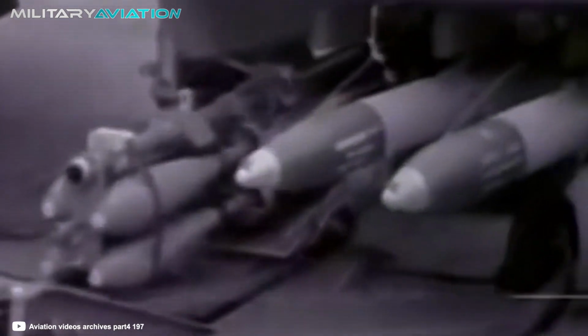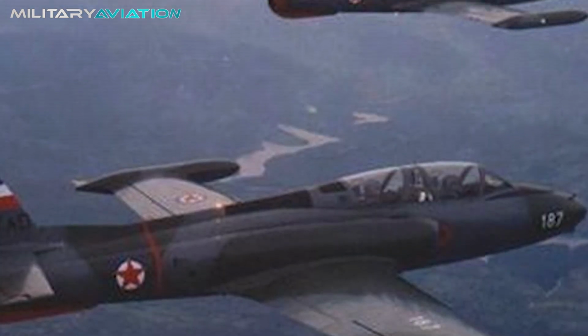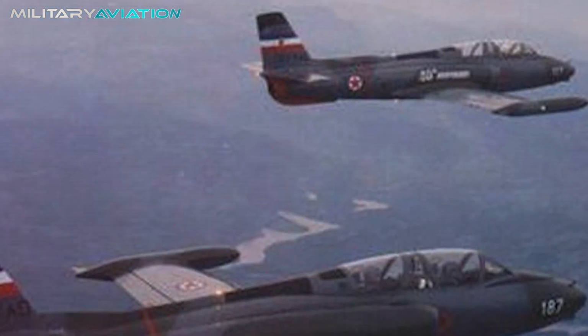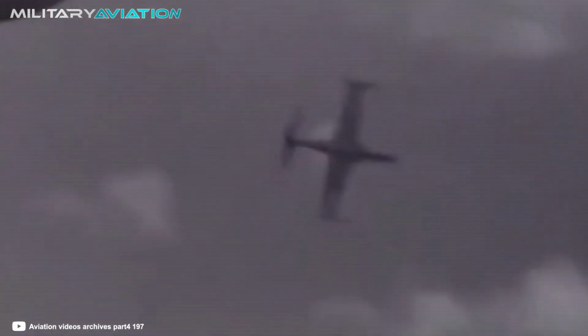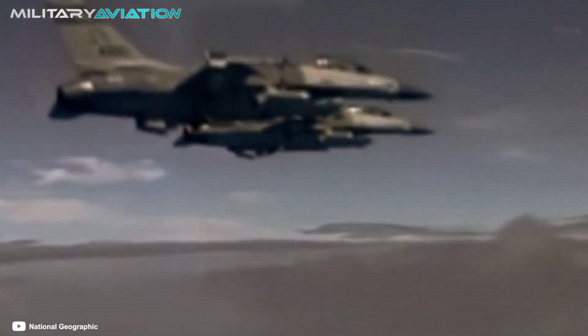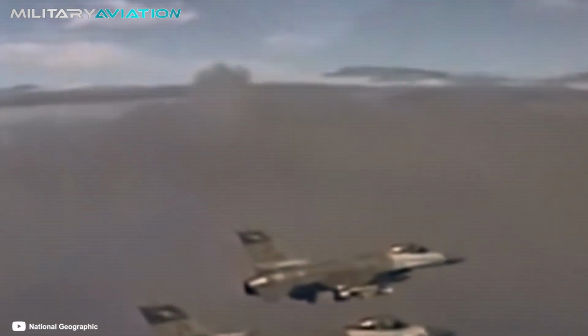On February 28, 1994, the Republika Srpska Air Force launched a bombing attack on the Bratstvo military factory located in Novi Travnik, in the geographic center of Bosnia. To do this, they used 2 Soko J-22 Orao ground attack aircraft, escorted by 6 Soko J-21 Jastreb light fighters. The planes went unnoticed until, by chance, 2 US F-16s from the 526th Black Knights fighter squadron operating in Italy detected 6 radar tracks on their instruments.